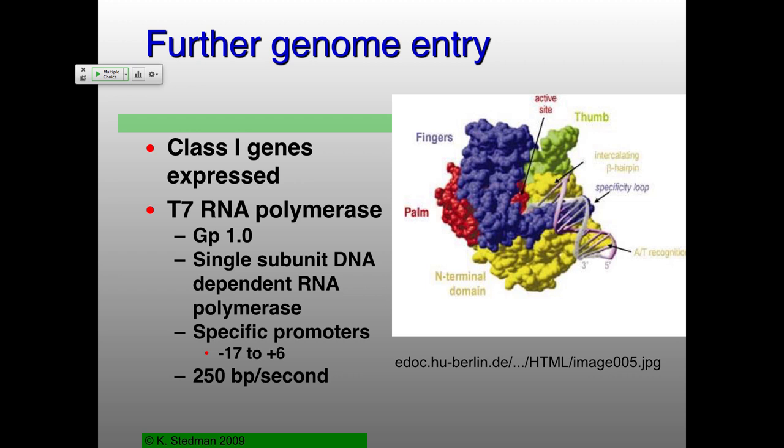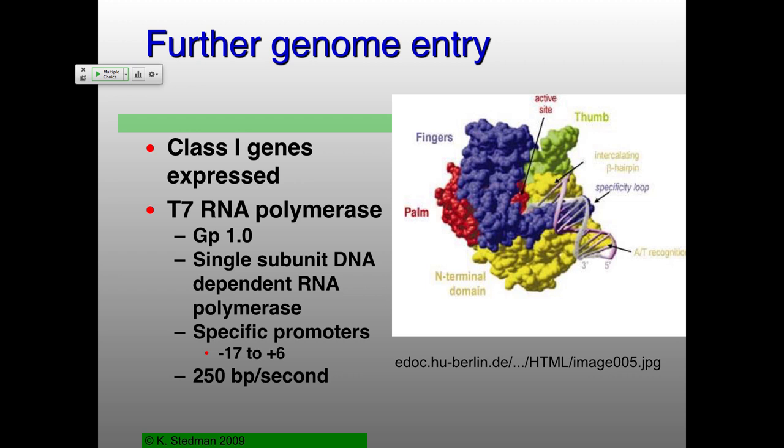The other thing about these polymerases, and this is really important in terms of thinking about how the viruses work, is that they don't recognize minus 10, minus 35 sequences like the normal bacterial polymerases do. They recognize very different promoter sequences. And they recognize those promoter sequences really well in the absence of any extra proteins. Again, it's all just a single subunit DNA-dependent RNA polymerase, and they crank. This is about 2.5 times as fast as any of the cellular polymerases. So this is an absolutely awesome enzyme, which we'll get back to for biotechnology purposes a little bit later on.